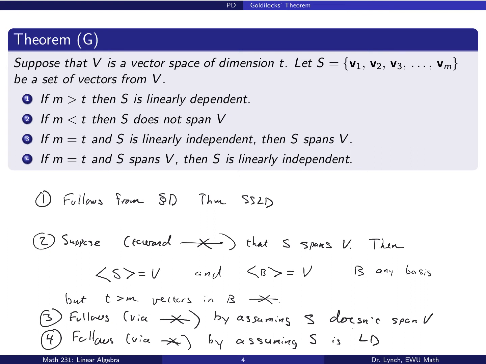Okay, so a take-home message here is that when you know the dimension of a vector space, you only need to show either that a set with the right number of vectors spans a vector space or is linearly independent to show that it's a basis. So usually what one does is show that a set with the correct number of vectors is linearly independent, which implies that it spans the space and is therefore a basis. Okay, so typically it's a little less annoying to show that a set is linearly independent than to show that a set spans a space.